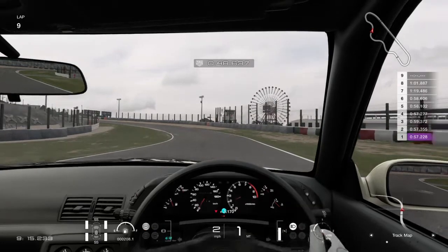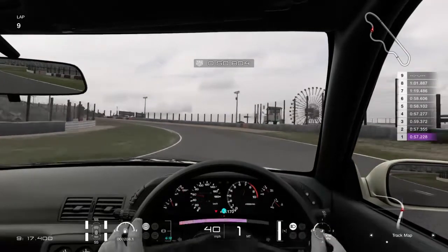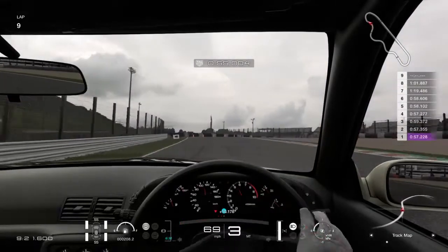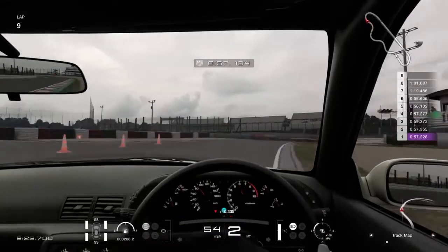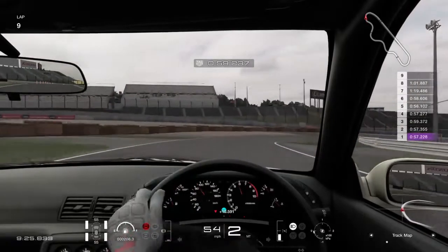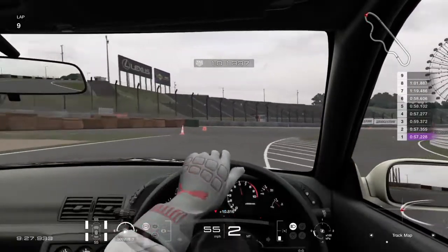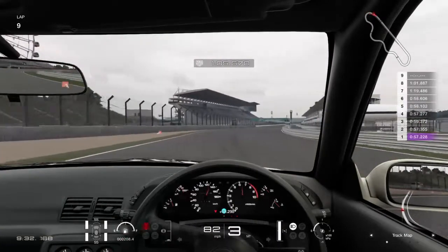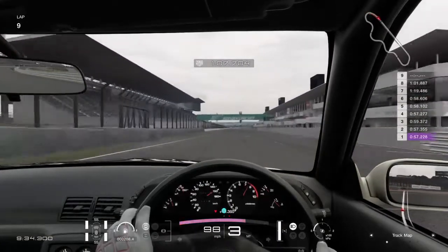And my dog's being annoying. Go away, dog. I'll play with you in a minute. I was going to go on and do a daily race after this. I probably will do, but I'm going to have a coffee and take the dog out for a minute, and then restart the live stream for my daily race.